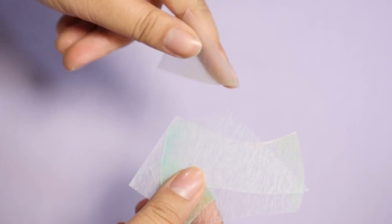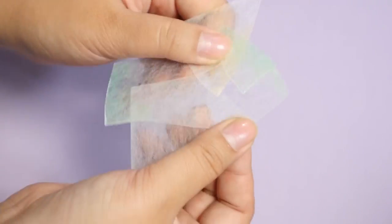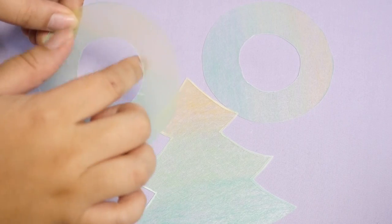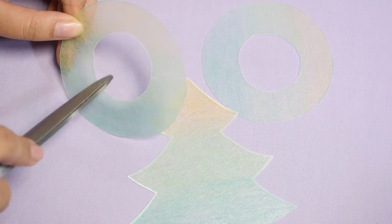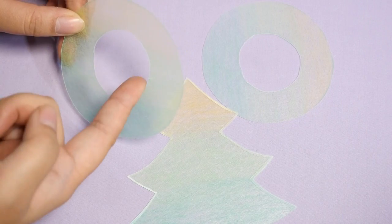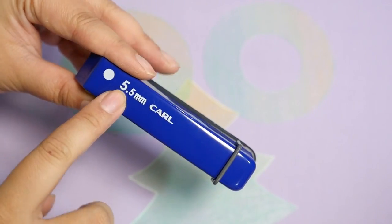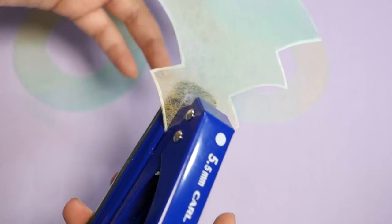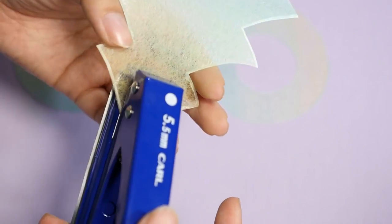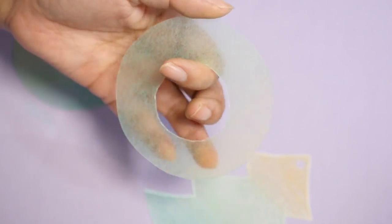Make sure you save your shrink plastic scraps — there's so much you can make with these, I'll have a video on that in the future, so don't waste them, they're usable. Here are the pieces. I should have shown you how I cut the middle out, but I actually struggled with it a little bit myself. I used my scissors and made a little cut — you can also use an exacto blade and then cut around the circle. It's okay if it's a little jagged because we'll sand it after. Now I'm going to take my hole punch — this is a 5.5 millimeter one — and make a hole at the top, wherever you want to put your chain. Make sure it's not too far from the top or you'll need a very big jump ring to connect it.